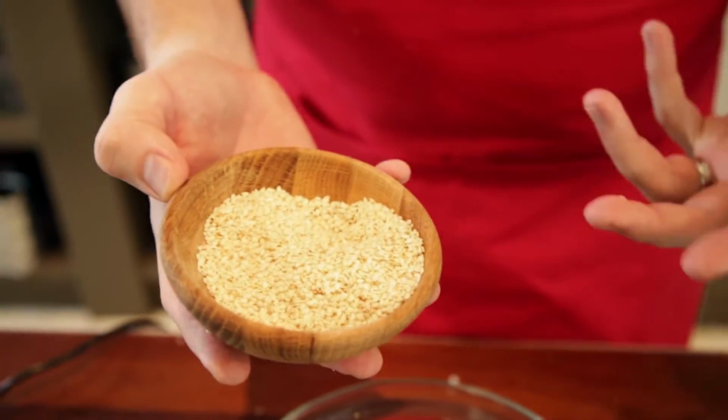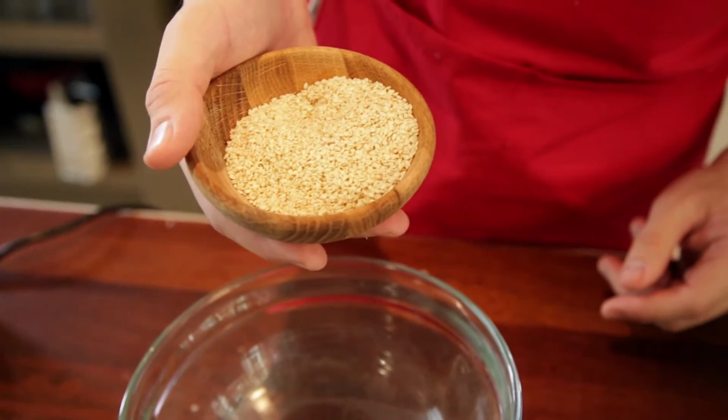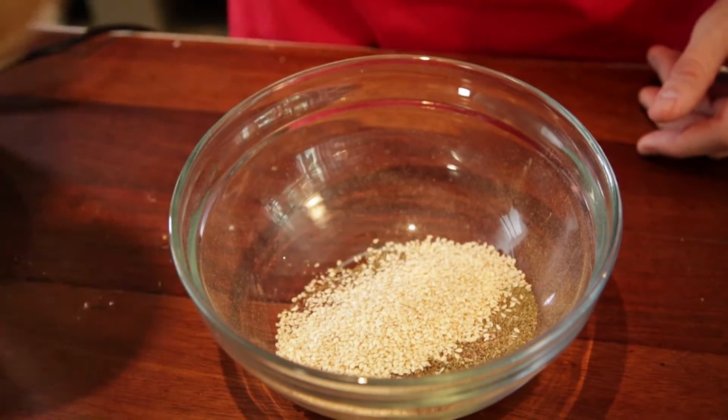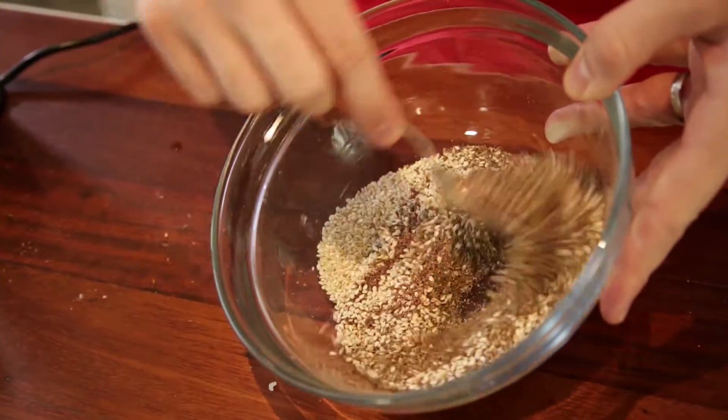And if you toast them and then use them in the rub and re-seal them on the outside of a piece of meat, they're actually going to go black and even more bitter. But if you were going to use this as a dip for something, I would recommend toasting the seeds in advance. So we're just going to pop in about 2 tablespoons. And then just give them a good mix.